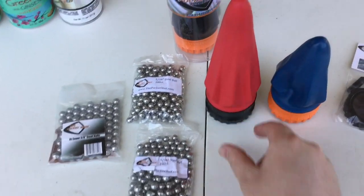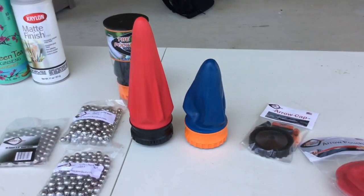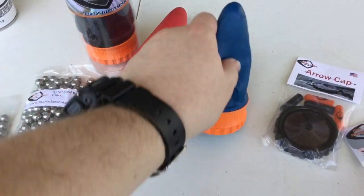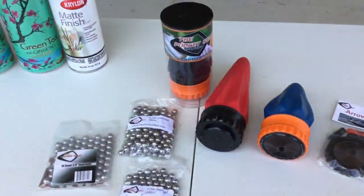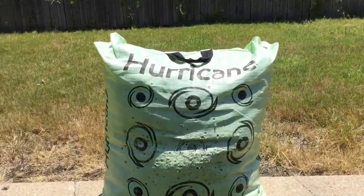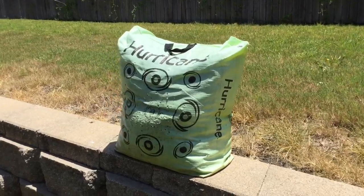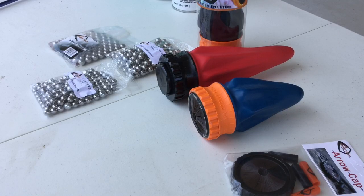As you guys can see, it's a lot bigger, and what it'll do is allow you to get a full draw length, which we are going to show you here in a minute. They were actually kind enough to send me a few test arrows. I'm at my friend's house and we actually have a nice little target to hit this time, instead of me going off in the woods and hitting a rack of ribs, which pretty much pissed off everybody.